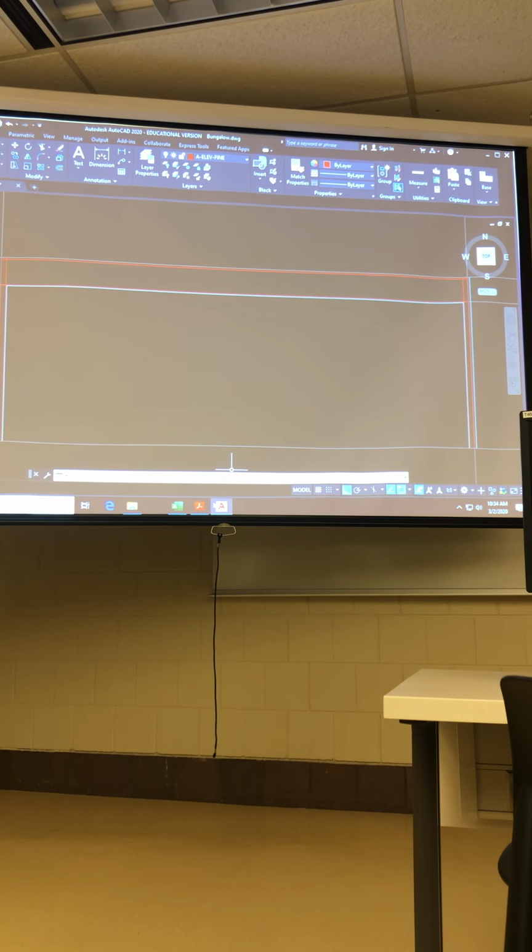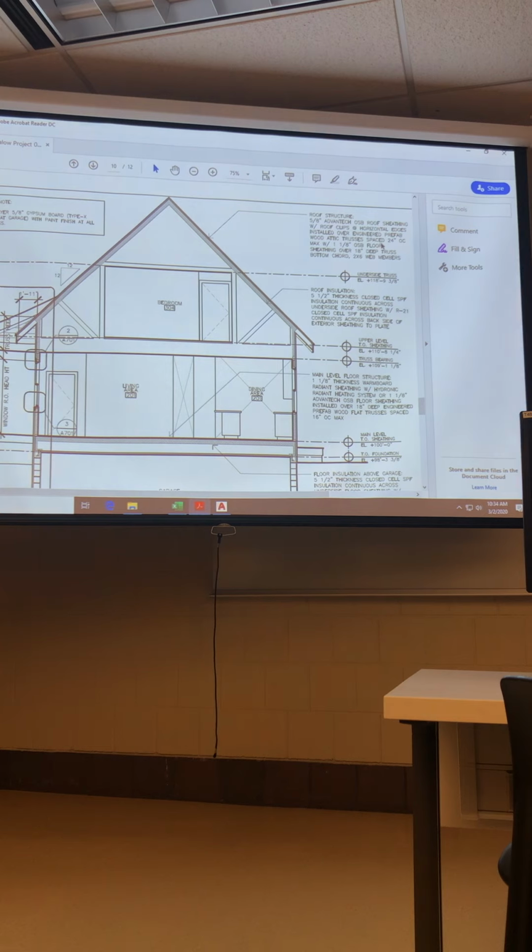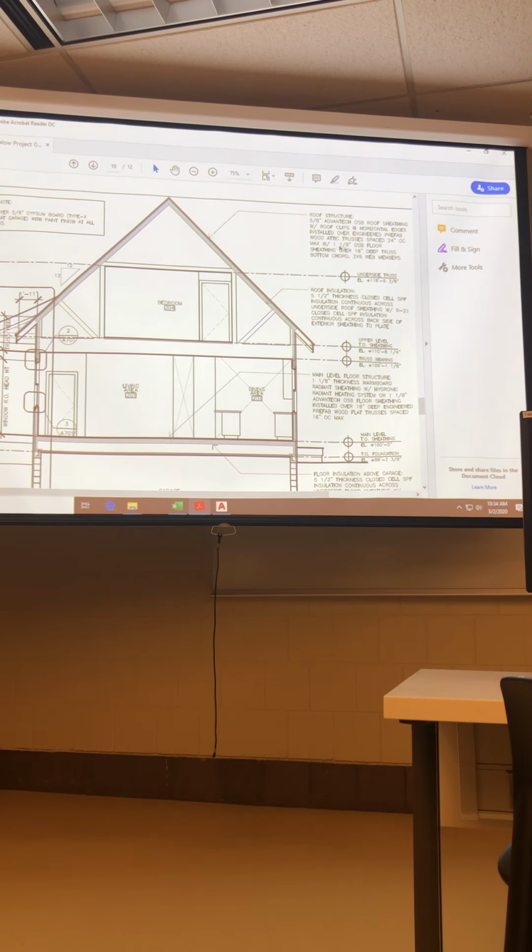But going back to the description we have in the handout, I want to go back to this 1 1/8 inch OSB floor sheathing, okay? That's not standard, is it? Standard floor sheathing is 3/4 of an inch, and we've talked about that in 1020. Why aren't we using 3/4 of an inch floor sheathing here, if that's the standard stuff? Why are we using 1 1/8 inch instead? Any thoughts?